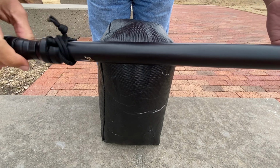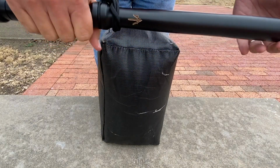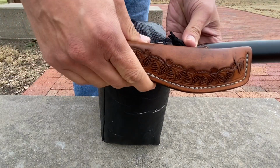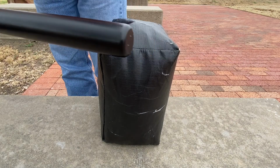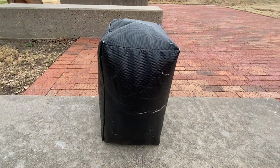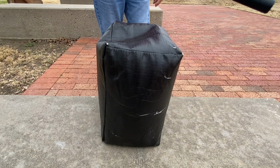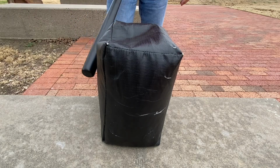This is from RMJ Tactical. You might have noticed the shaft swells up towards the tip, so at the striking end it's at its widest. It's a weapon that was of course used on the street for centuries, and we're going to compare it to that little thing. Look at that size difference. Think about the leverage, the much wider circle you're going to describe with your swinging motion with the baton. And speaking of the baton, I was about to hit the target with the sap, and then I thought, well, first let's go with what we'll call the control experiment. It's got a nice contoured grip, and let's give it a shot.